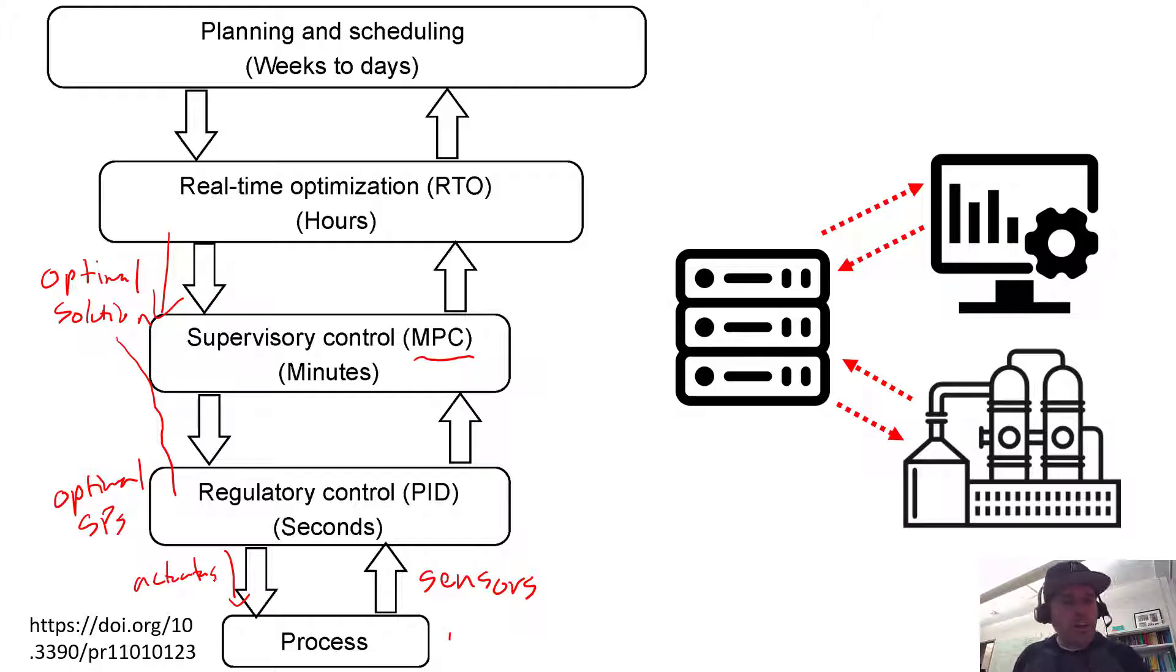In Module 4 when we were talking about application programming interfaces and communication protocols between these various entities, there is this communication where your plant is pushing that data up through your control system, a distributed control system of some sort. That can be pushing this data up to computer applications which may run on a server. Here is where that RTO application might live in addition possibly to some of these other applications like model predictive control or planning and scheduling. You're reading in this sensor data, pushing this data back up into your RTO application, solving for the optimal solution and then pushing that optimal solution back down to your plant through an API or through a communication protocol.